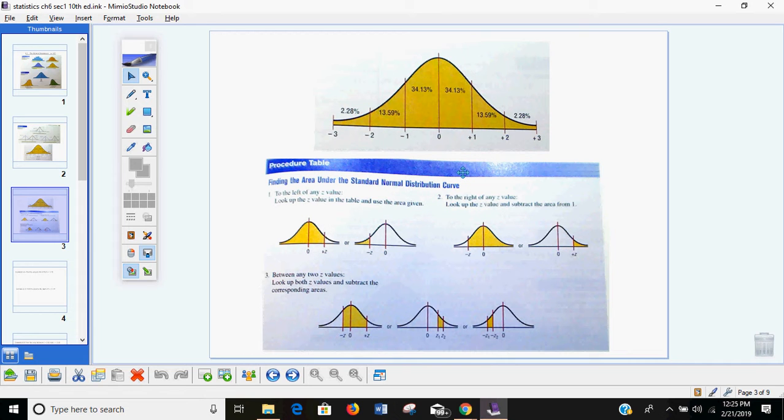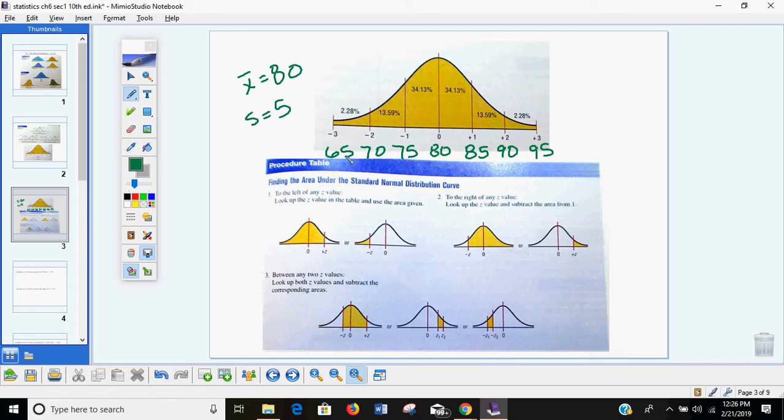Let's say the average for our test score was an 80. So we would put the mean right here. Now let's say the standard deviation for this test was 5. So if we add 5 to 80, we get 85. If you scored an 85, you would be 1 above the mean. If we add 5 more, we get 90. If you scored a 90, you would be 2 standard deviations above the mean. And if we add 5 more, you would have a 95. You would be 3 standard deviations from the mean. We can do the same and subtract 5 every single time.